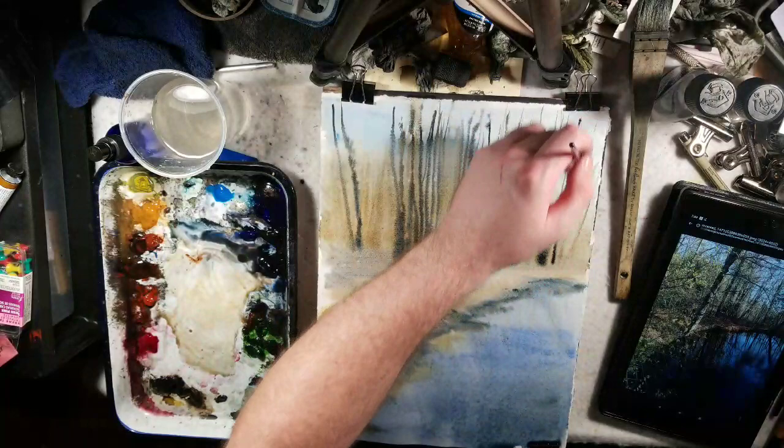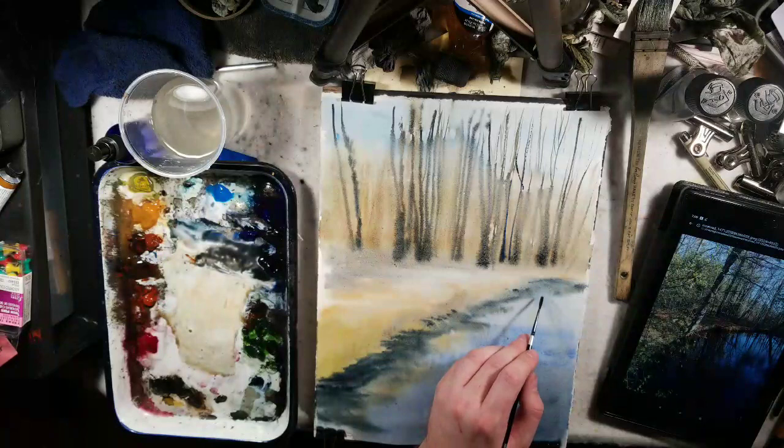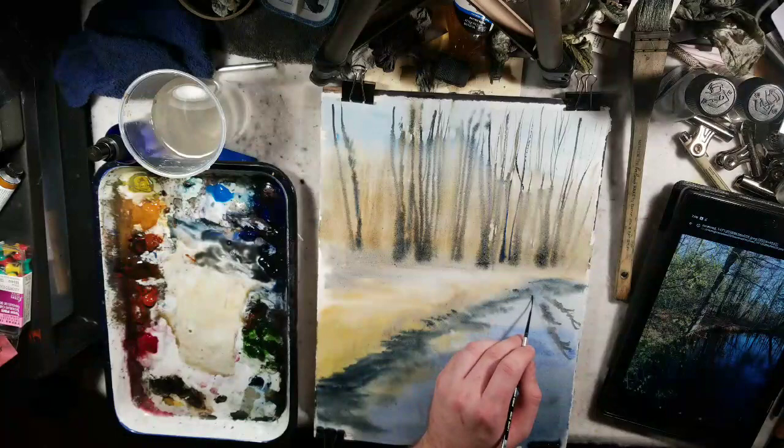if you want that mixture more on the Payne's Gray side, you can start putting in some of these reflections. Rather than putting them in a line, I should have been squiggling them a little bit. Squiggle. And squiggle gives the ripple motion of the water.